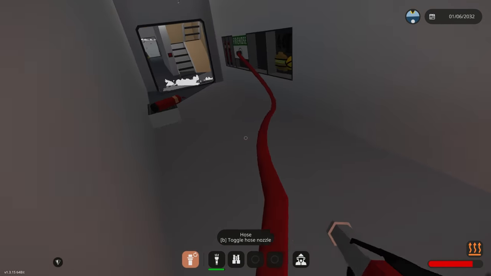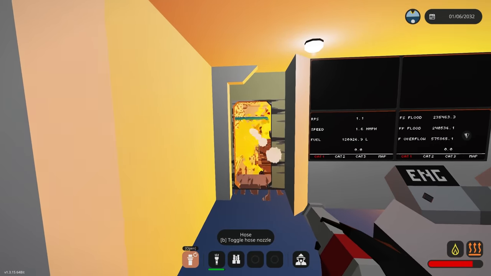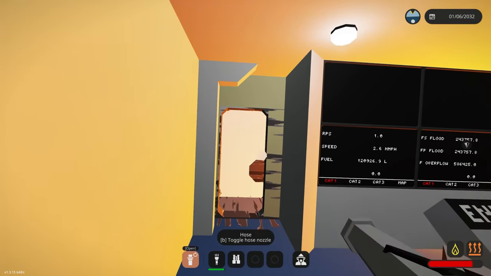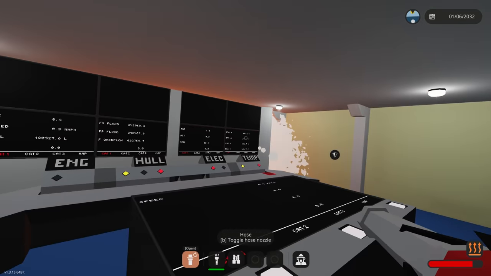Wait, why can I not go that far with this? Oh, there it goes. Okay, let's toggle it. There it goes. Okay, we're going to try to fight the engine fires a little bit, see if we can put these out. I don't want it to crash my game. That's definitely a thing. If you get too much fire, especially on a ship this big, it might crash.